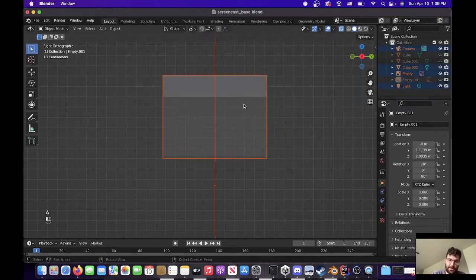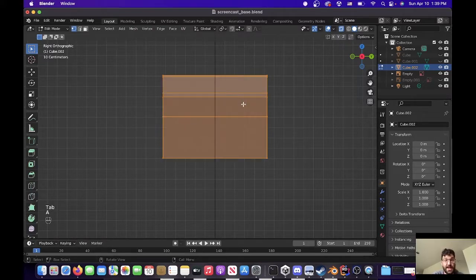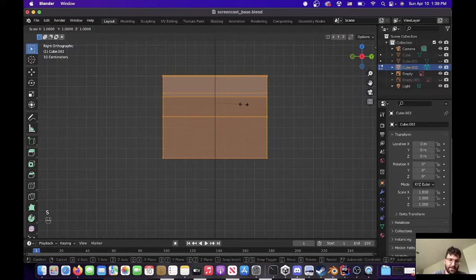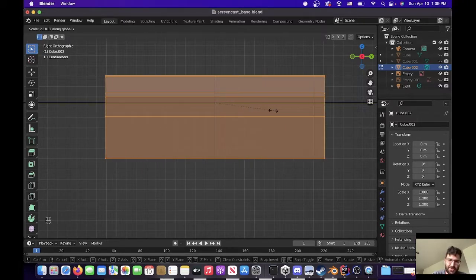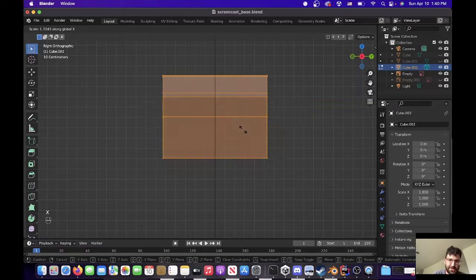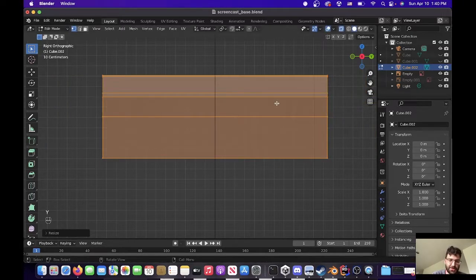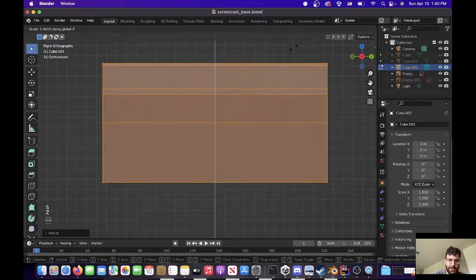is select just the shape you want, hit Tab to go into edit mode, hit A for all, A stands for all, and then hit S for scale. You hit S for scale, hit X, nope, not X, sorry. Y, okay, see when I hit Y, what that says is please constrain my operation to this specific axis. So if I hit X, you can't see it because I'm looking at the X axis straight on. If I hit Y, I constrain to the Y axis. If I hit Z, scale, Z, go that way.